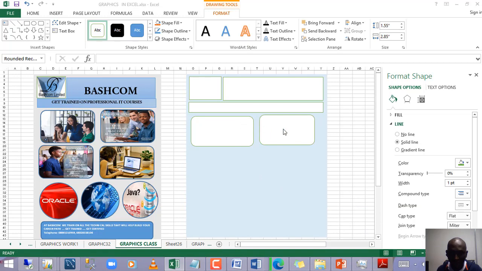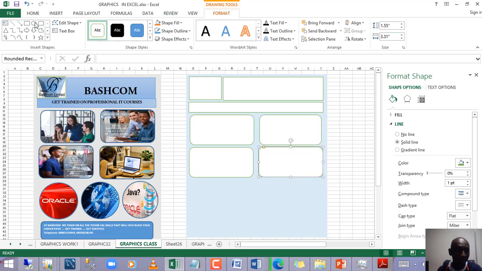Create the structure, the alignment. Okay. Ctrl D to duplicate. This is on half, so let's do that fast so we won't waste much time.